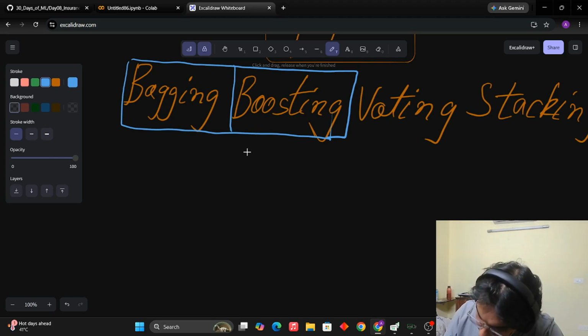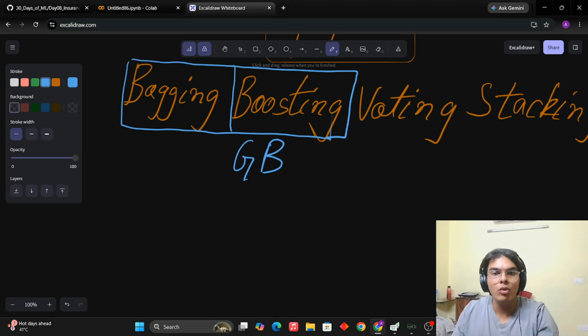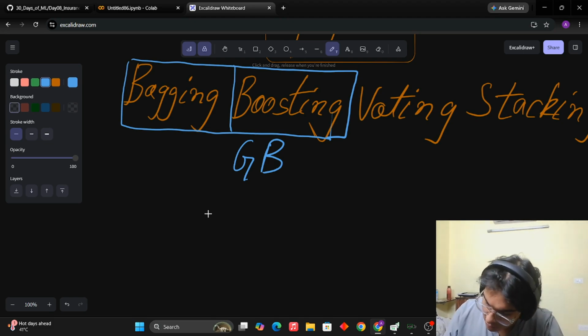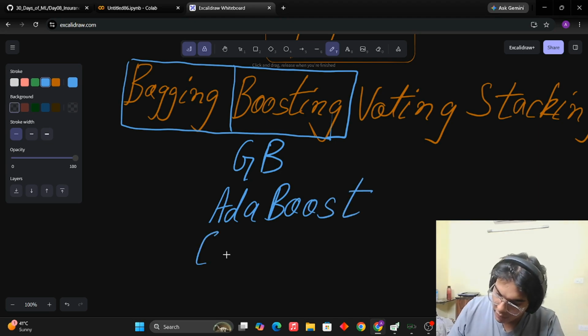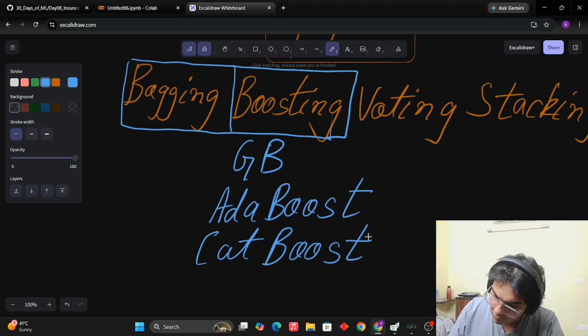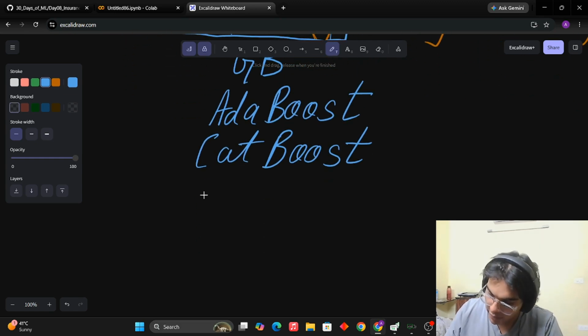So we have got GB, which is gradient boosting. We have got AdaBoost, which is adaptive boosting. We have got CatBoost, which is categorical boosting. Then we have got LGB, which is light gradient boosting.